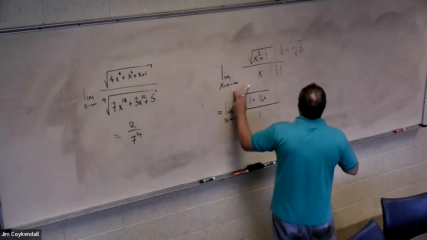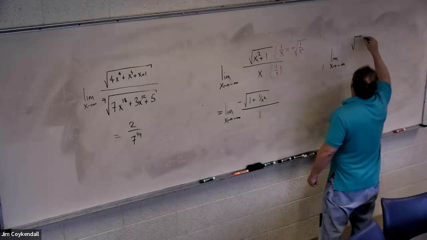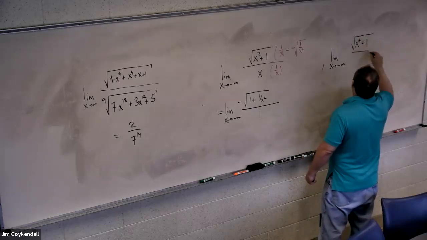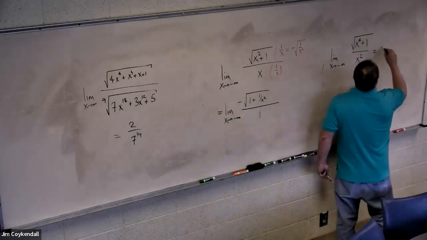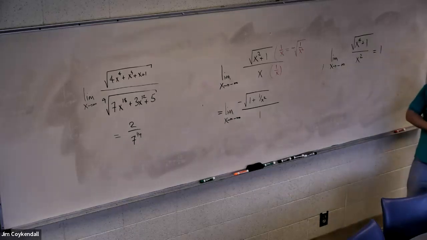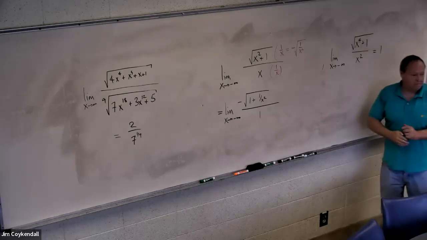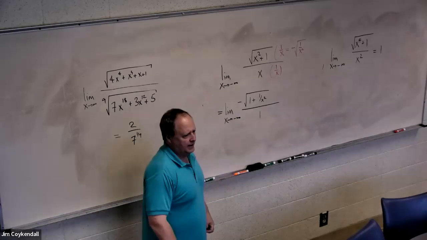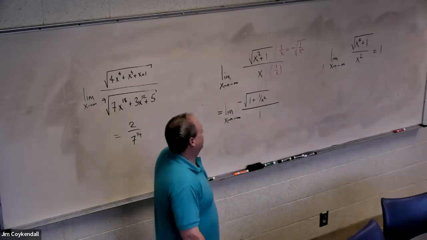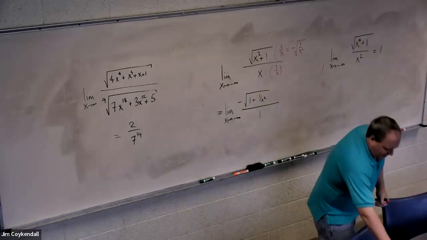Let me point out, you can't just throw everything to the wind about negative infinity, because this one is 1 over x squared, 1 over x squared. See, now both the numerator and the denominator are positive. The square root of x squared comes out. Did you all see this kind of stuff in 1040? Okay, what else we got?